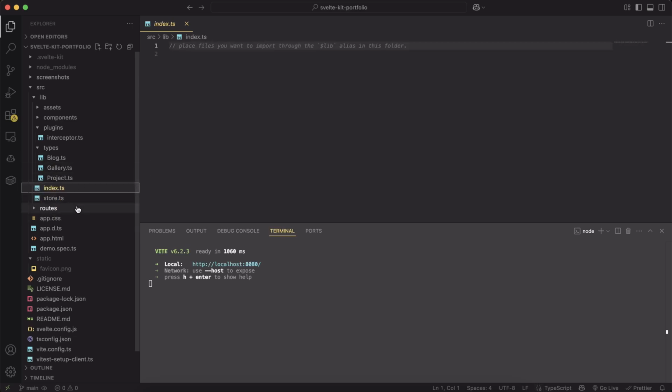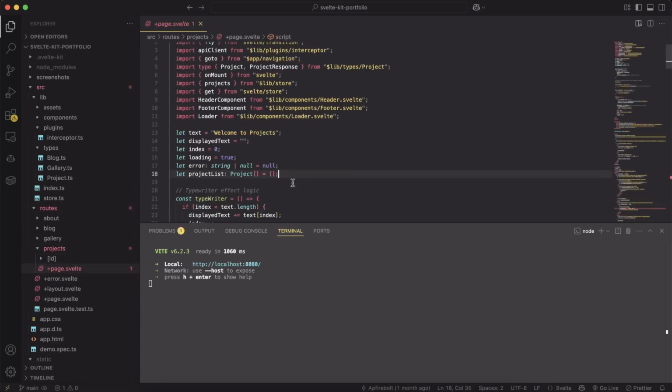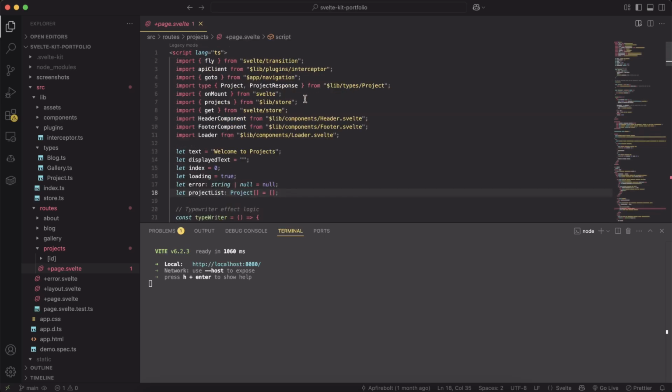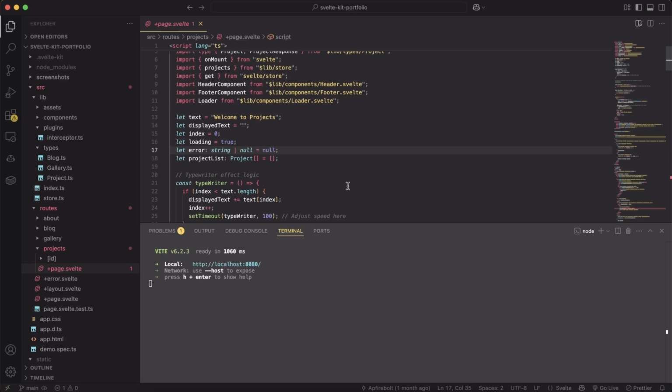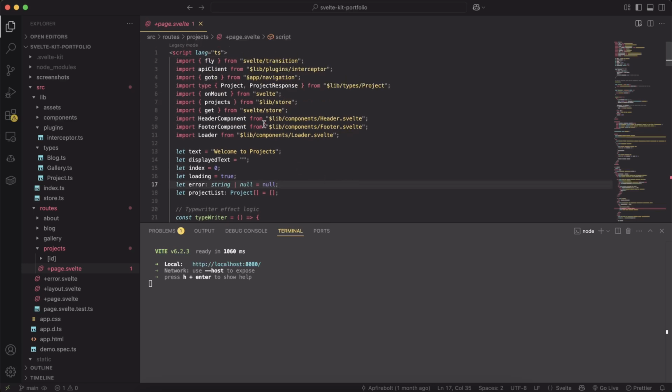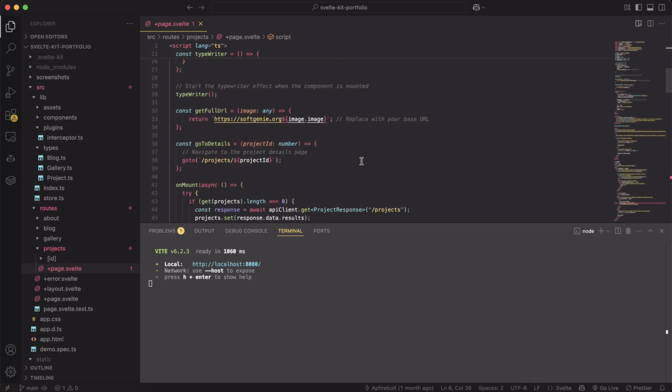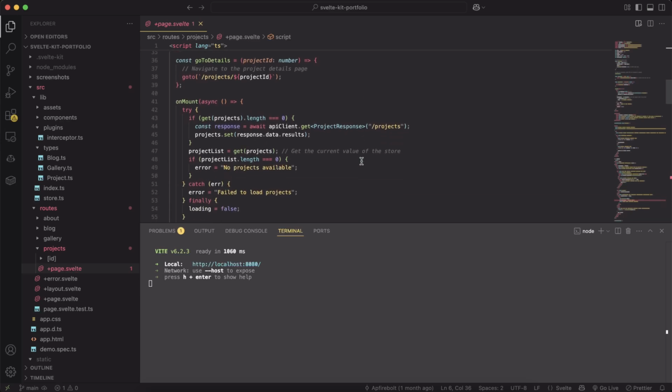I would just show you one sample from the projects page. So I am inside this project page now. I'm importing this project from the store which I defined inside the lib folder, and I also have this onMount method from Svelte. This is similar to useEffect and onMounted from the React and Vue ecosystems.